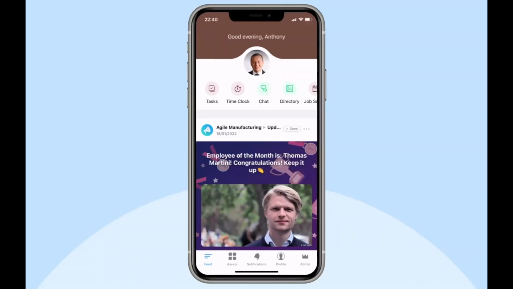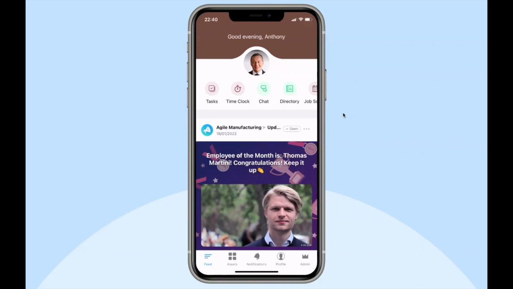With Connecteam's Forms feature, you can create any type of form, checklist, or report for your workers to fill in directly from their mobile apps, so you can collect real-time information from your workers whilst they're out performing their jobs. Let's see what it looks like from a worker point of view.